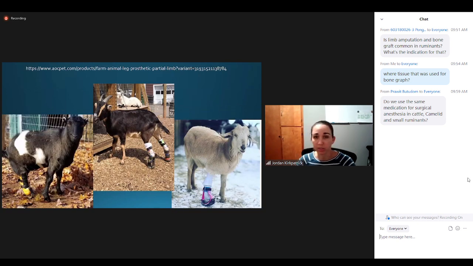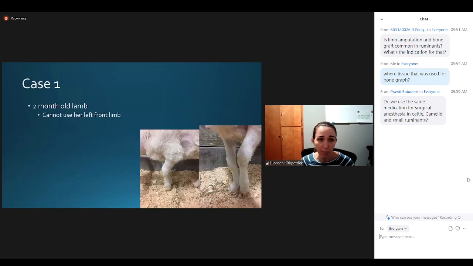So this is a specific company in the US, and you can see all of these goats. This one has two prosthetics on. So it makes them very specific for different animals. You can debate the ethics of this. Should we be putting prosthetics on both hind legs of a goat? There's some ethical discussion. We won't have that here, but it is something to think about. But they at least all seem happy and healthy at this point. But like I said, there are companies who do this here in the United States.